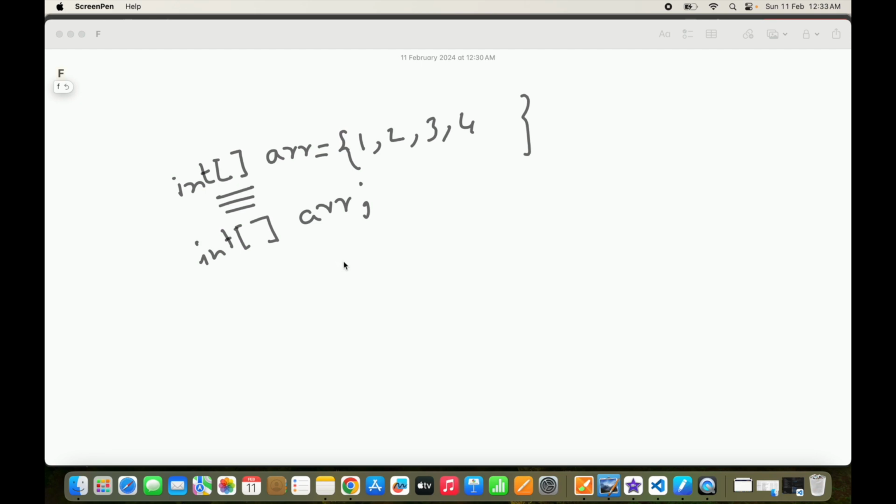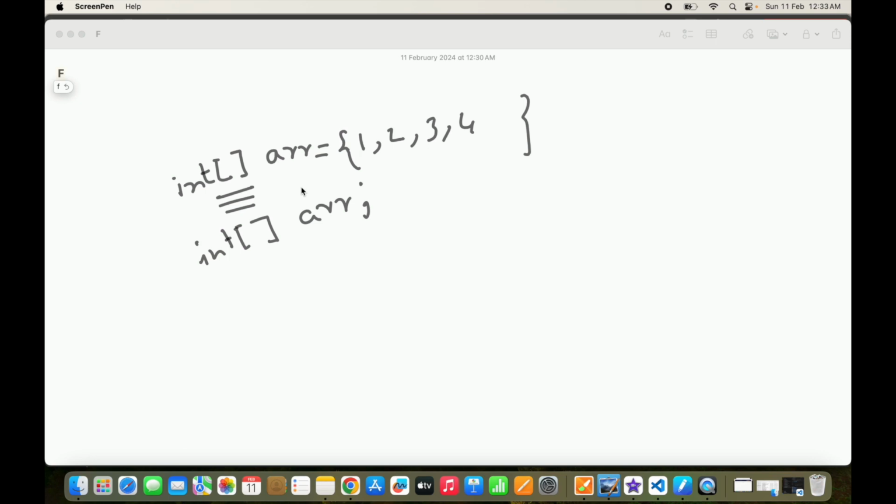So an array is always fixed in size. An array is not growable in size. So whenever you know the number of data you have, you can use an array.